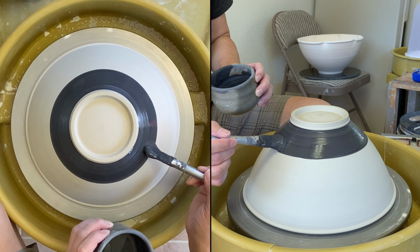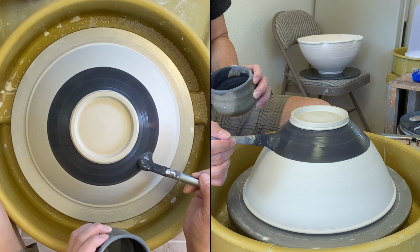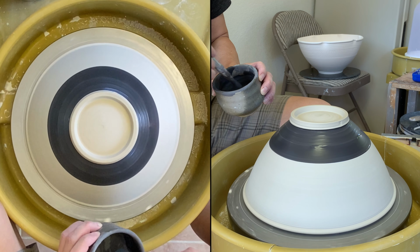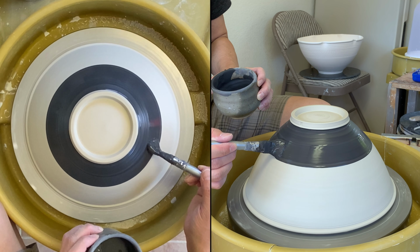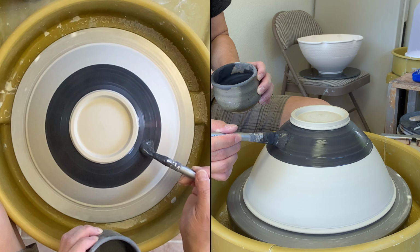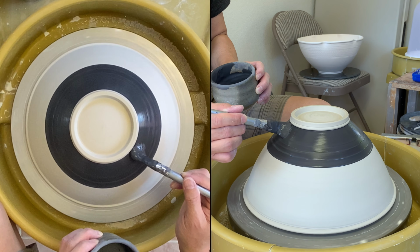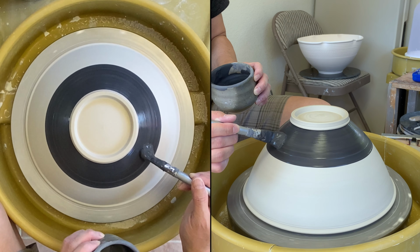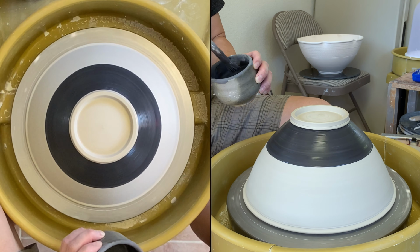Actually, the clay when I'm trimming is a little bit on the wet side, especially the foot. The rim is dry, but the foot is kind of soft. As you can tell from the trimmed clay, the soft clay comes off in larger pieces, and when it's dried, it's kind of like salt dust.